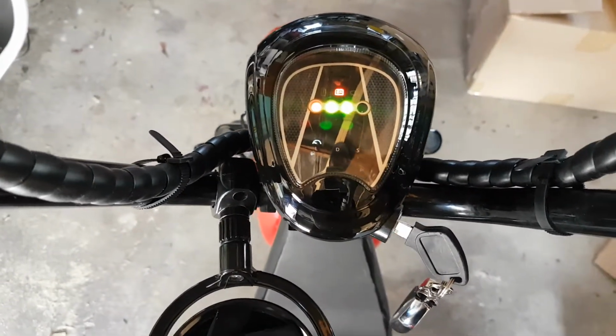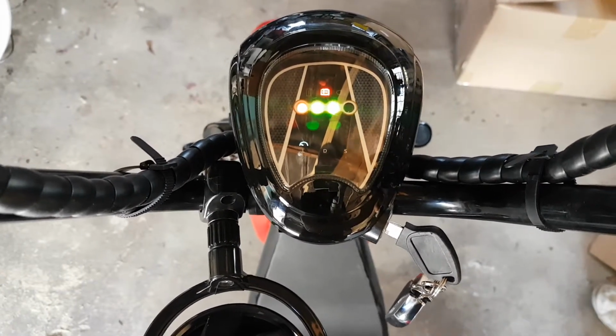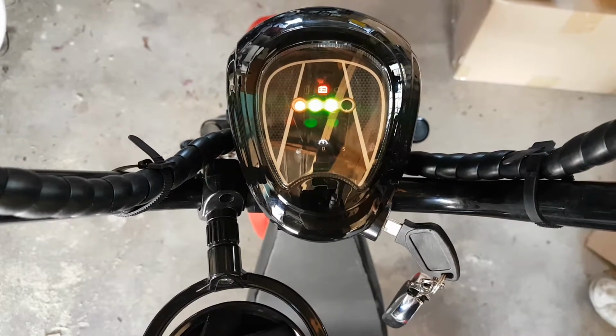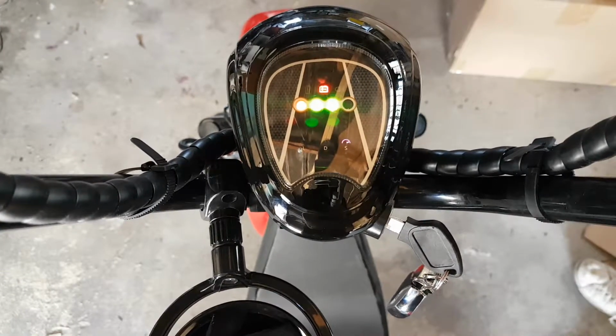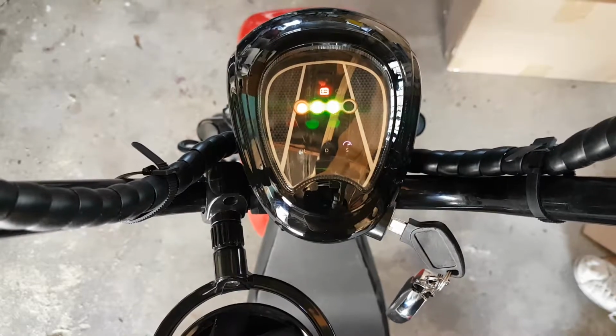Now, if you're on L, that's your low speed mode, you're going to be looking at around 20-ish kilometers an hour. D or drive, you're going to be going somewhere in the low 30 kilometers an hour, and S or sports speed, you're going to be up in the low to mid 40s or a bit higher depending on body weight and terrain. Now that's how you change your speed modes.